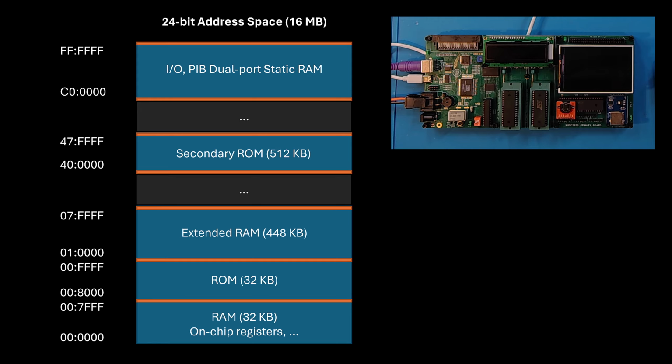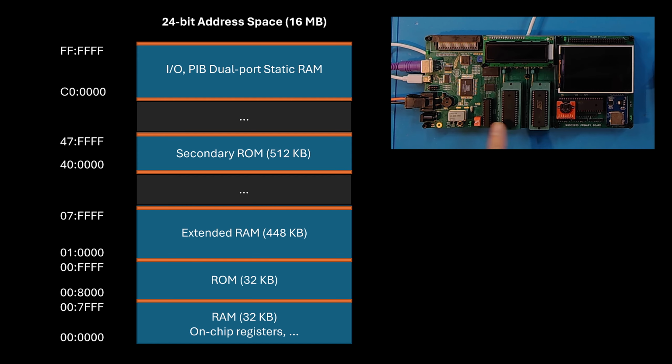Now, the way I've set up this board that you see here, I have external RAM. There's a little RAM chip right here, and that RAM chip is really giving me 32K of RAM, minus any of the space that's used by the 265 for I/O registers or other types of things. Then I have a 32K ROM, that is this ROM here, and that is really my primary ROM. It's an external flash, and that is serving as my primary ROM.